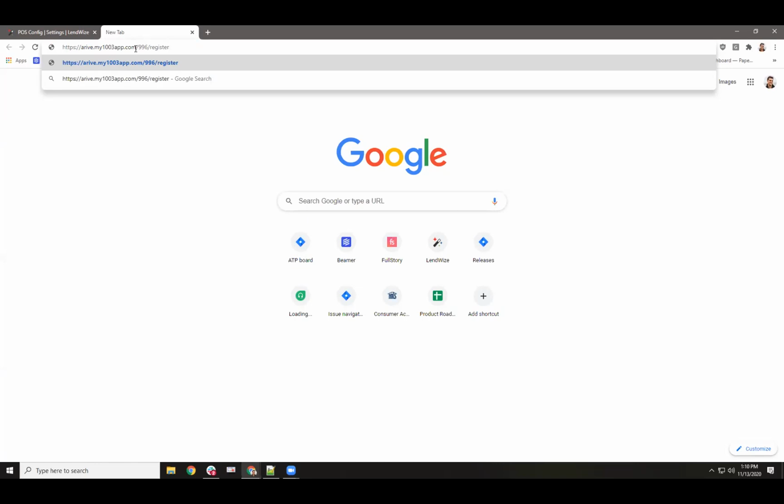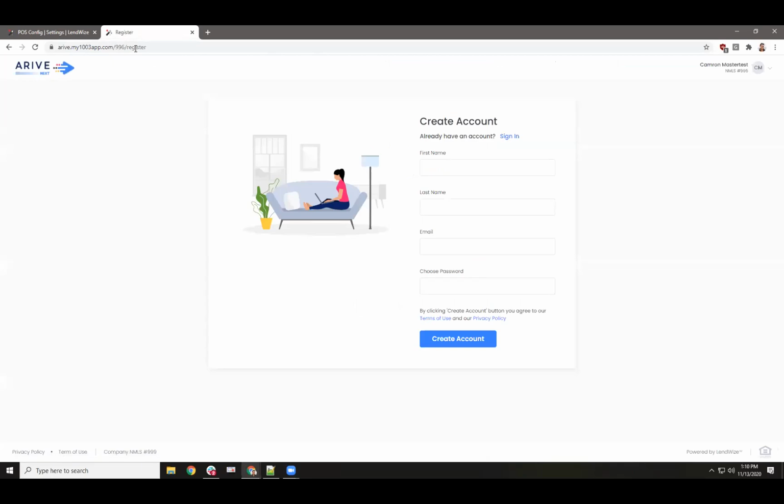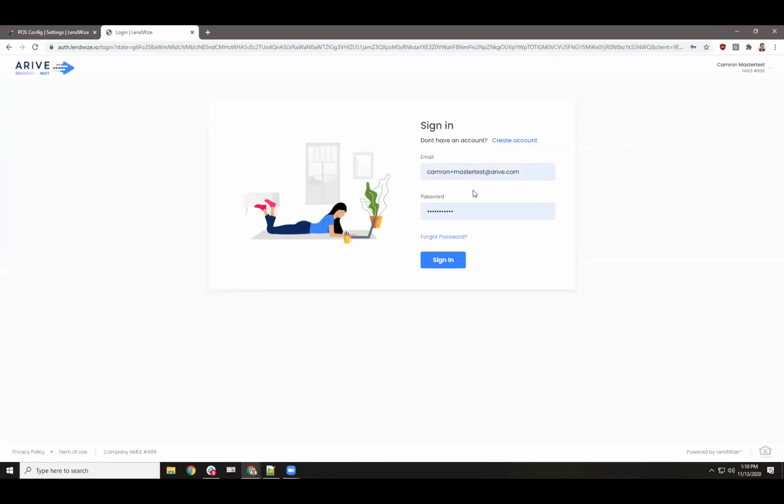That means whenever I give this to any borrower, or maybe I upload this to my own personal website where people can start an application, any loan that the users create through this, or if they're logging back in, they'll be redirected and those applications will be created for you directly.